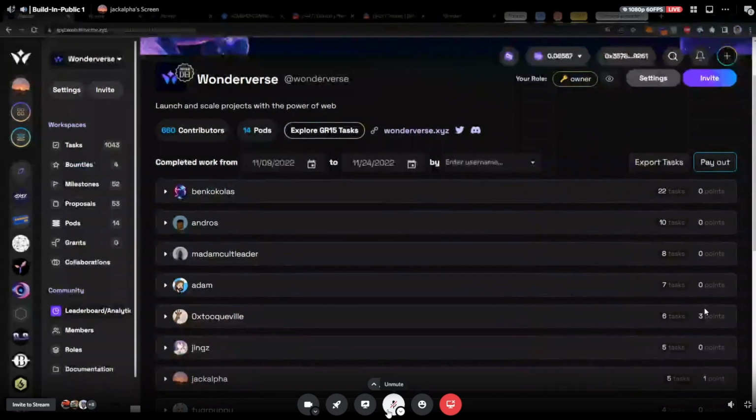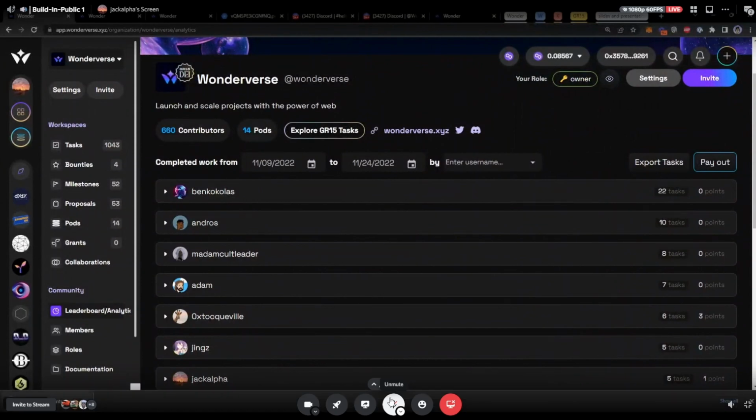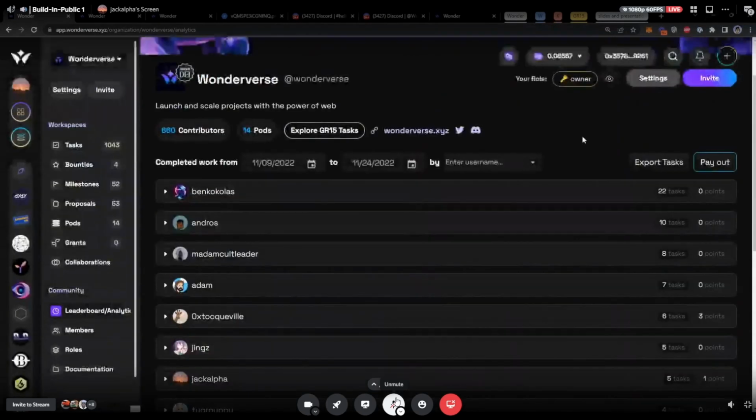I'm sharing a window maybe, so maybe you don't see this, but you can export all the completed stuff into a CSV. And then you can use that CSV to import it elsewhere. Let me know if you can see my screen, because I don't know if I'm sharing my screen or a window, but even if not, this is correct. You can just go to export tasks and you'll get a CSV of all the things that your organization has already completed. So we try to make it easy for you to both onboard but also offboard.